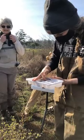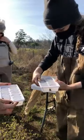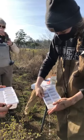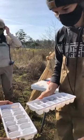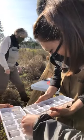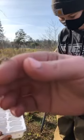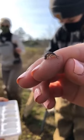So in the ice cube trays, the reason the ice cube trays are here is I was explained that you don't put a lion with the monkeys in the zoo, okay? Some of these are predators, so you try to separate them as you're identifying them. And it looks like Kelly and Bailey found worms. A lot of worms. There's an aquatic sow bug on here, and I want to get this out because it's going to look awfully familiar to you, because my kids pick up roly-polies, the tater bug, and this is an aquatic version of that. This is an aquatic sow bug on my finger.